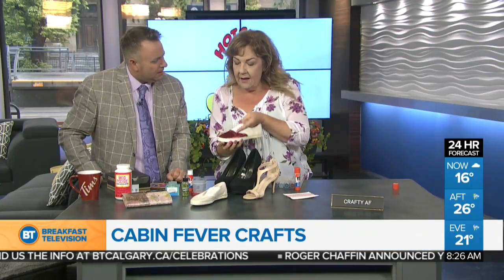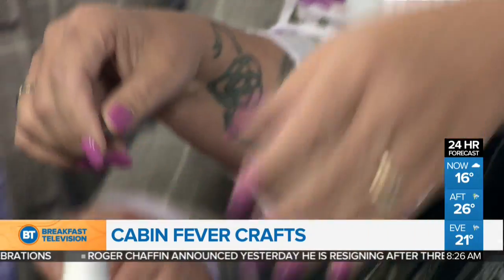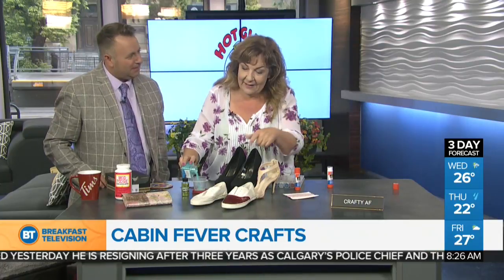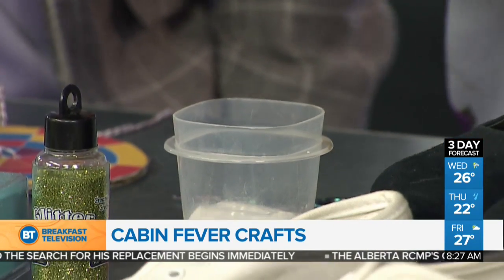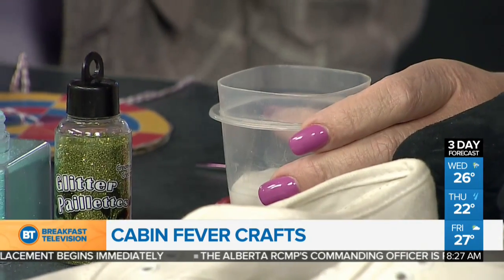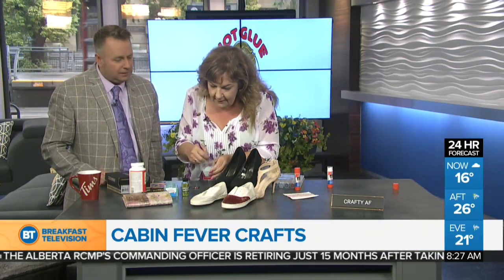Get to the glitter! So this started — I saw a video where they were glittering shoes, and I decided these could be ruby slippers. These are from Value Village, and they smell really weird. I put baking soda in both of them all night and it still has that 'something bad happened here' smell. Put in about one part glitter. What is Mod Podge? It's a water-based sealer, glue, and finish — it's the magic. You put all the glitter in, then you tape off your shoes where you don't want it, like you're painting your house.